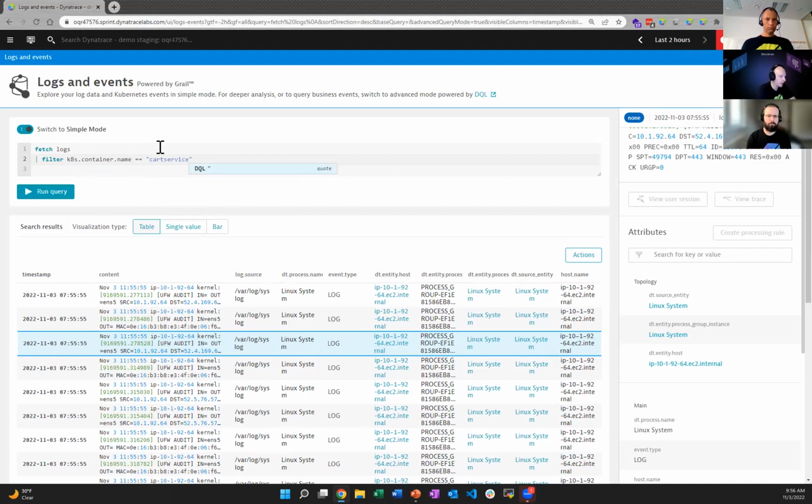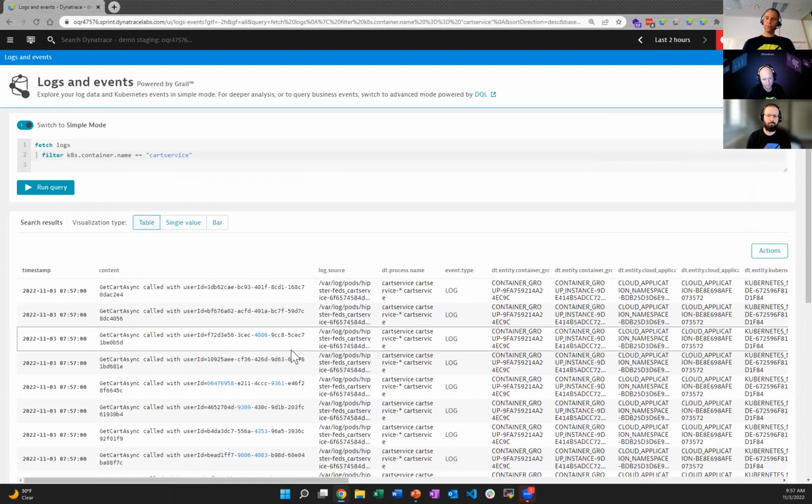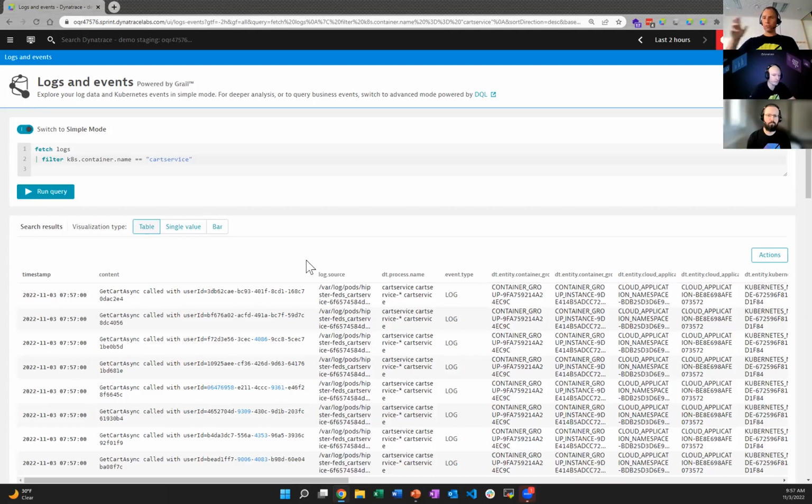Okay. And then let's go ahead and run that and see what we get. So also, just so that I understand, every log entry that we've ingested, we've automatically enriched with all of the topology data that we have in Dynatrace. Does this belong to a host? Does it belong to a process? And with the topology data with Smartscape, we can then also execute queries and say, hey, give me the logs from this particular service. And it doesn't matter where the service instances were running. I just want to have the log files.